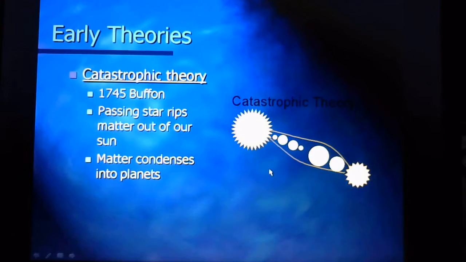Now one of many observations that doesn't fit with this is the fact that the outer planets have all hydrogen helium atmospheres and the inner planets don't. If we had material pulled out of two suns what should have come out of two suns should have been lots of hydrogen and helium and so this does not explain the difference in atmospheres that we see between inner and outer planets. There would be other problems with it too but that's enough for us to consider another theory.